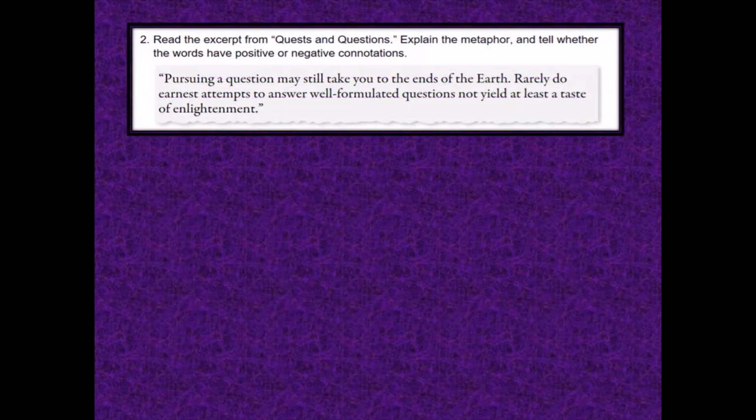Let us have number 2. Read the excerpt from Quests and Questions, explain the metaphor, and tell whether the words have positive or negative connotations. Let us have the excerpt. Pursuing a question may still take you to the ends of the earth. Rarely do the earnest attempts to answer well-formulated questions not yield at least a taste of enlightenment.